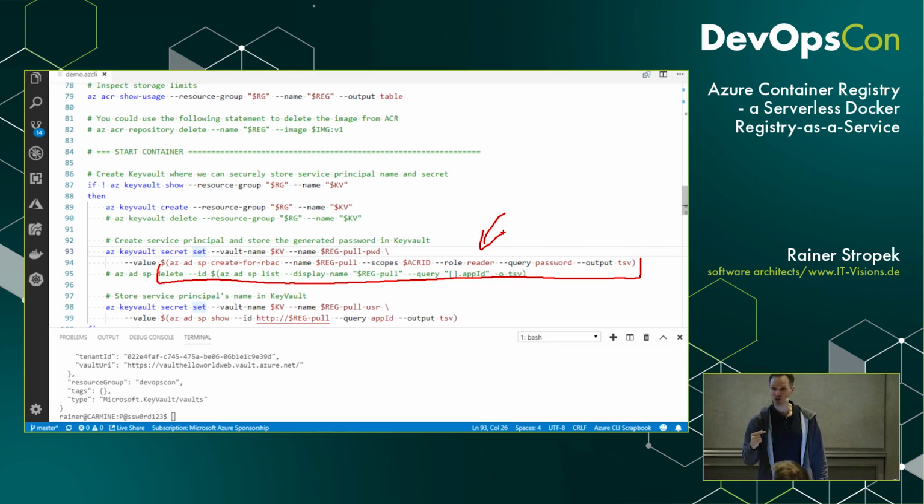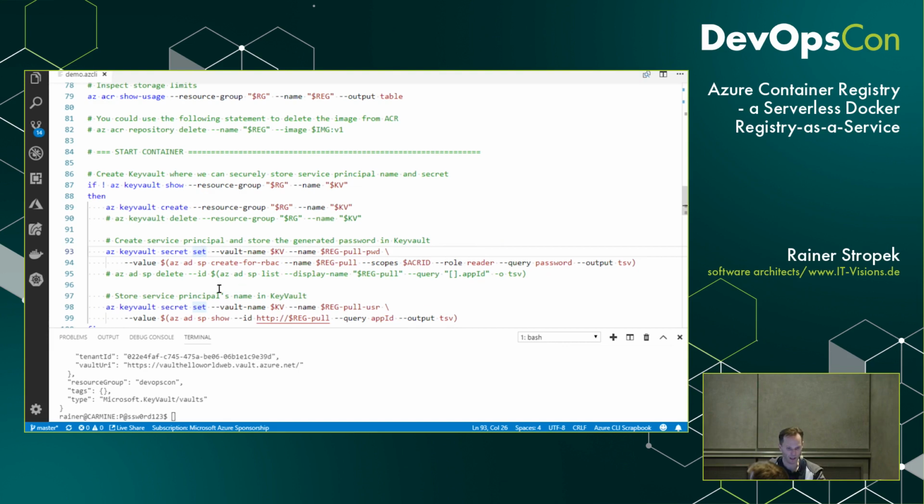And I let Azure create the secret, and I never display the secret. I don't want to see it. I use it immediately as the input to my newly created Key Vault. Okay? So I let Azure create a secret and write it directly into this hardware security module backed key management system, whatever. Okay, let's do that. Let's run it.